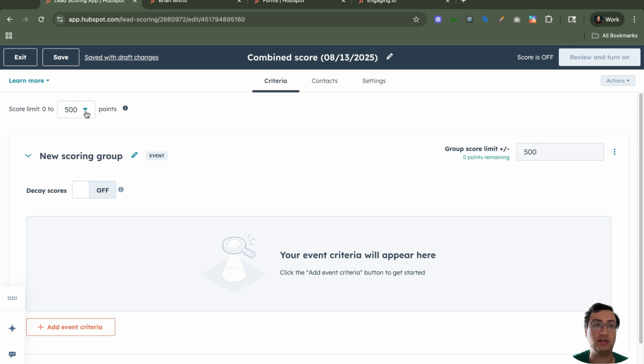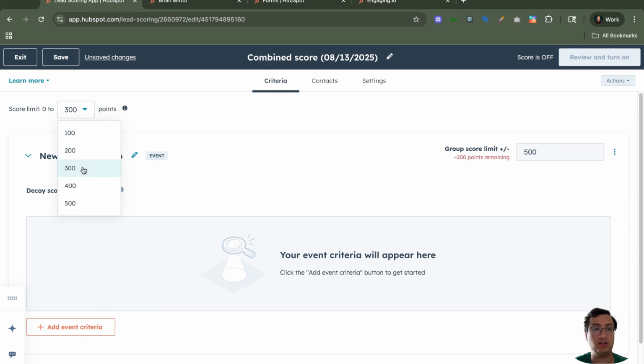This portion here is essentially the score limit of the entire lead scoring model. What it means is that with the different number of actions I have associated with the lead scoring model, everything should add up to at most the total number of points set in this dropdown. So if someone were to go through a variety of different criteria as part of this model and reach a score of 500, they will not go past 500 points. This will be the total number of points associated with my score based on the specific actions or demographic information I have tied to it. This is the limit that you have set here.